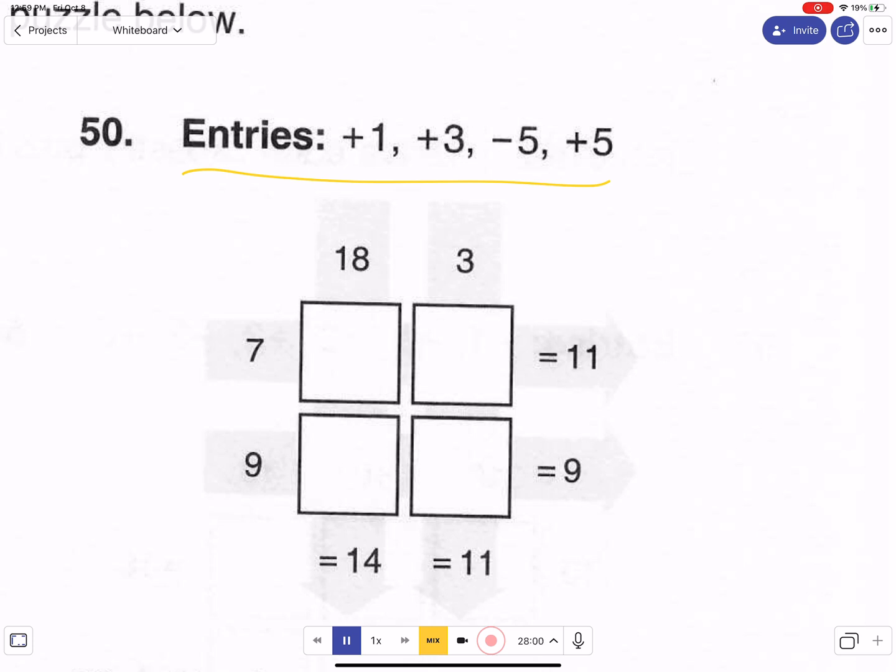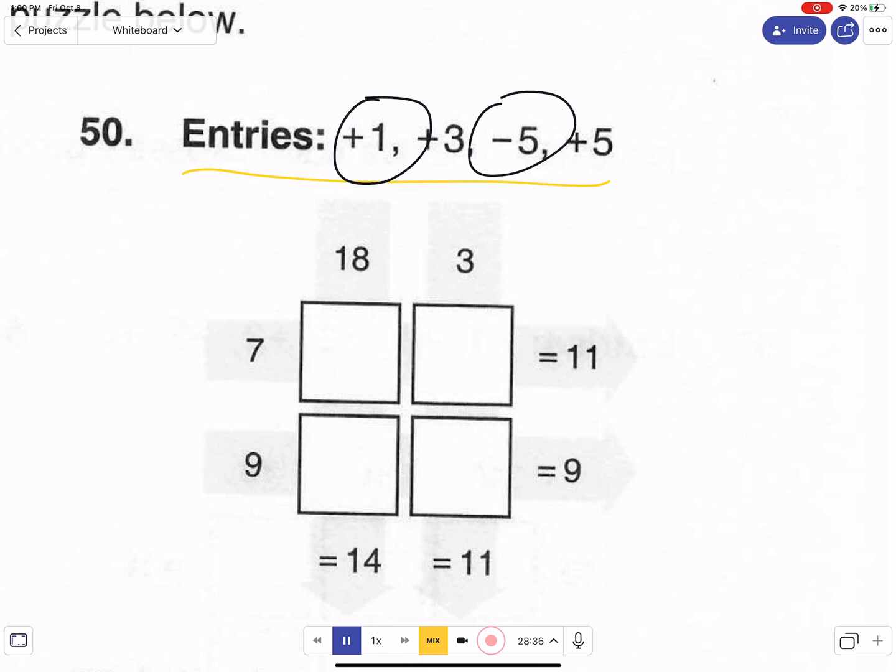Plus 1 and -5 equal 4. So those should be somewhere in these 2 boxes. Now let's see where we're supposed to put them. Okay, so we have plus 1 and minus 5, right? If we do minus 5 over here, that would be 4 and a plus 5. So that should work, right?